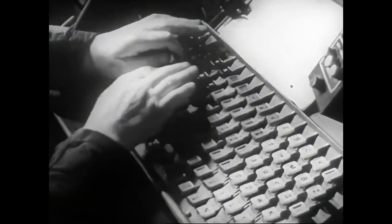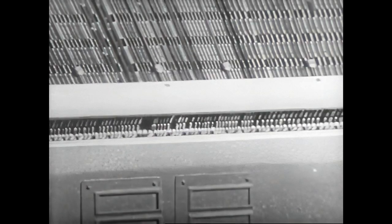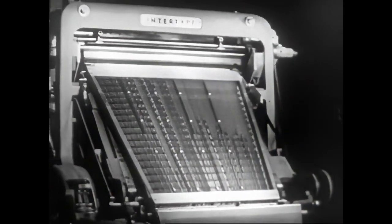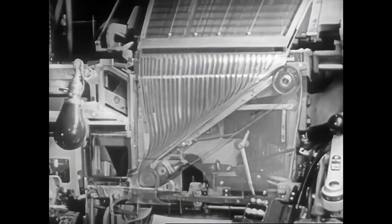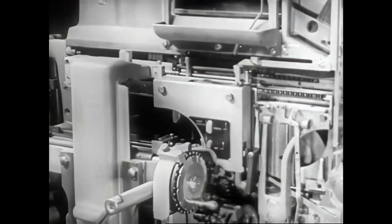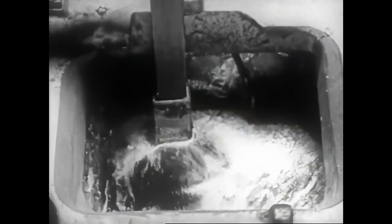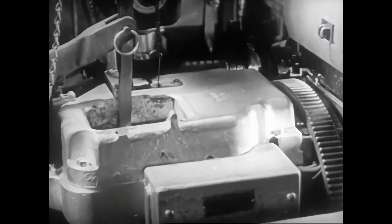Let's now review the entire procedure at a glance. The manipulation of the keys releases the mats from the magazine. They drop between the assembler entrance partition and are delivered to the assembling elevator to form the line. The finished line is sent on to the caster. The mold and the metal pot advance, and the plunger makes the cast. The pot and the mold withdraw.